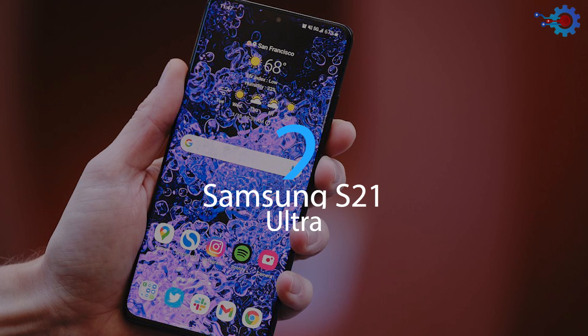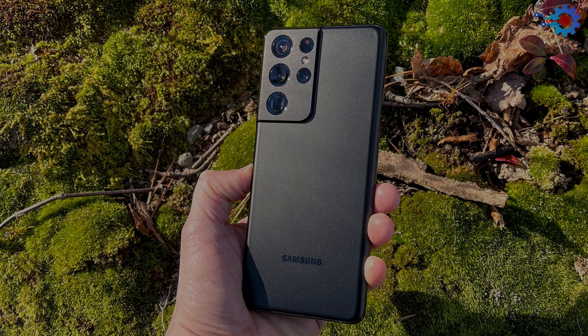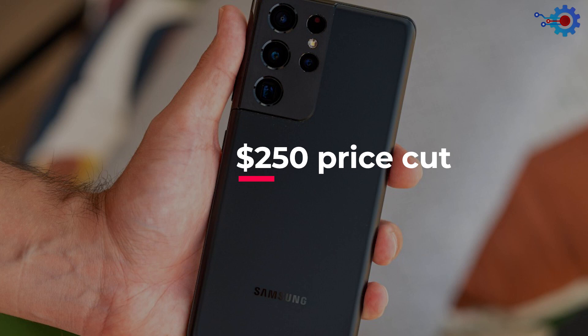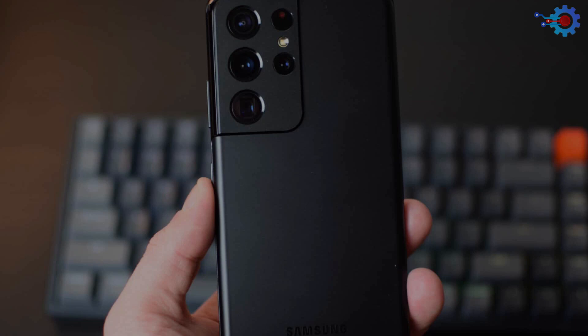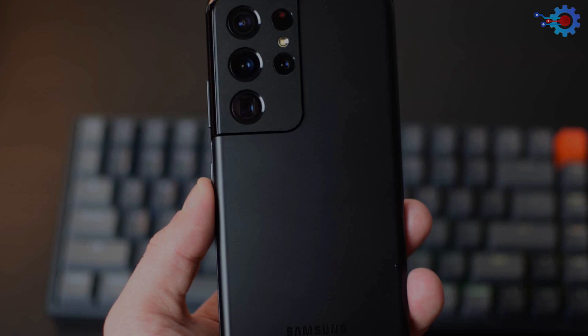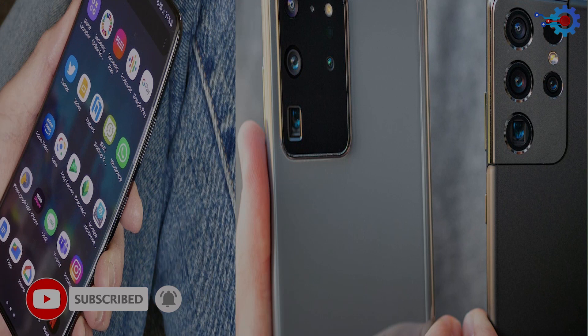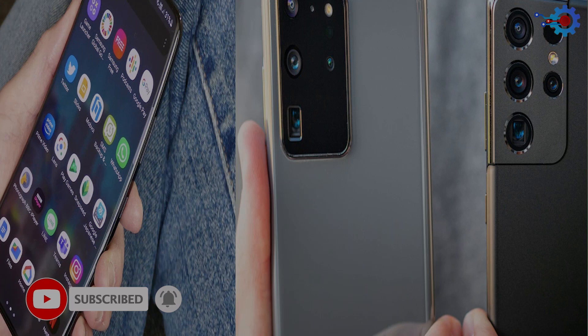Number 2: Samsung S21 Ultra. Samsung's Galaxy S21 Ultra 5G ranks at number 2 on our list as one of the best overall smartphones on today's market, and the best Samsung offers in camera performance. With a $250 price cut compared to the Galaxy S20 Ultra, this phone also doubles as one of the most affordable high-end flagship smartphones. In addition to its impressive specifications, the S21 Ultra 5G supports Samsung's S Pen, meaning you are no longer limited to just the Note line for stylus support. This smartphone houses a 6.8-inch display with a 120Hz Infinity-O AMOLED, giving you stunning bezels and beautiful-looking images.